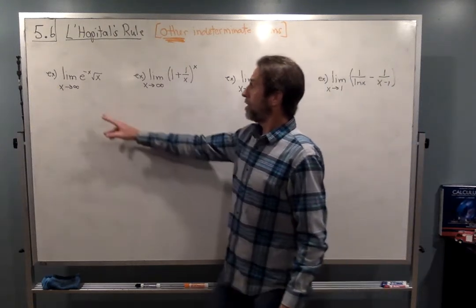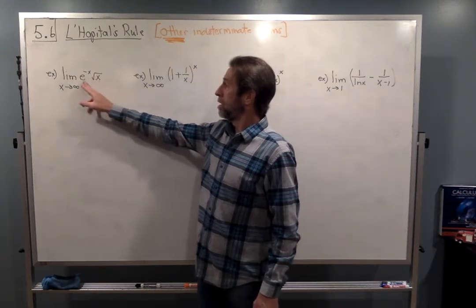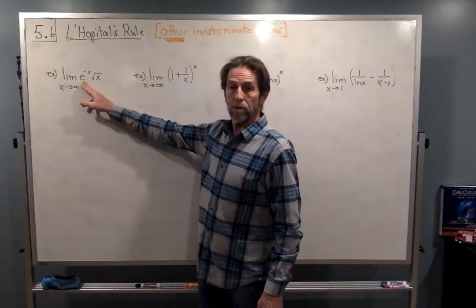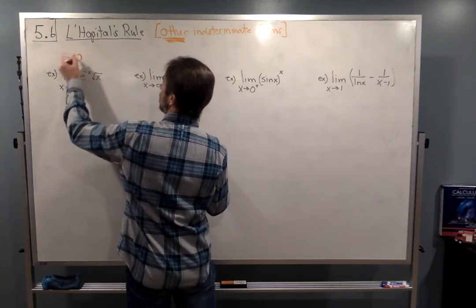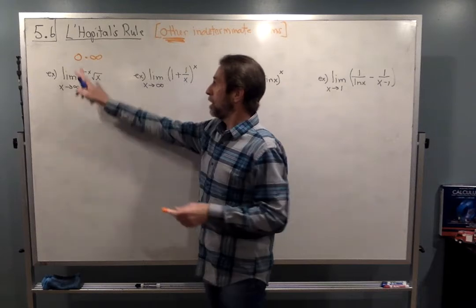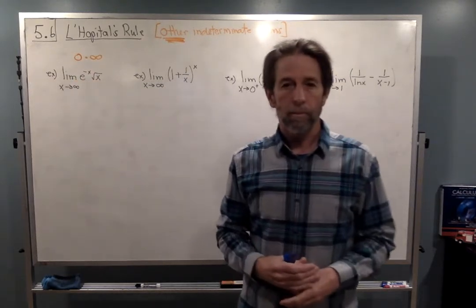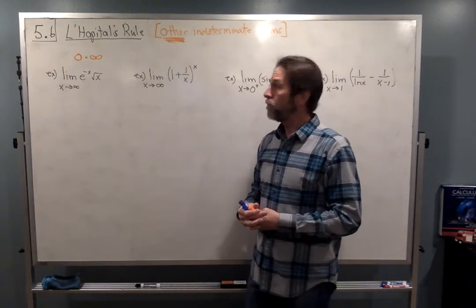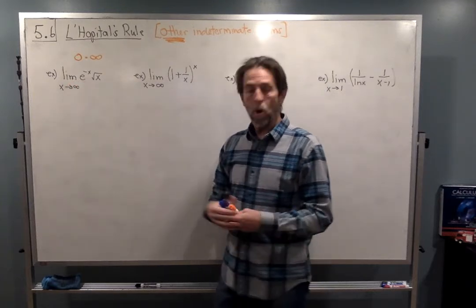If I try to put infinity in, square root of infinity is infinity. 1 over e to the infinity is basically going to be 0. So this indeterminate form is 0 times infinity. We have a function getting really small multiplied by a function getting really large. So which one wins? Well, it's probably simplest to change it to a quotient.